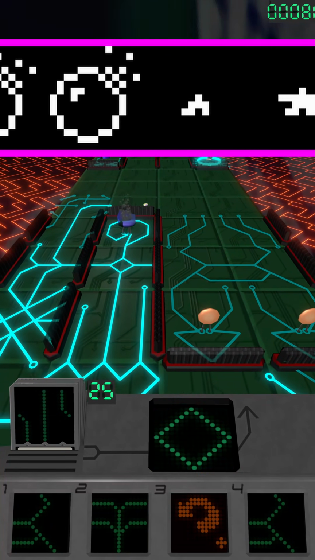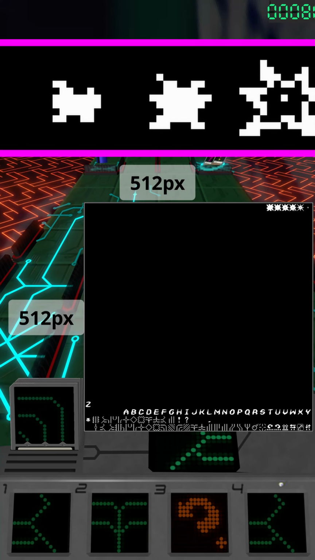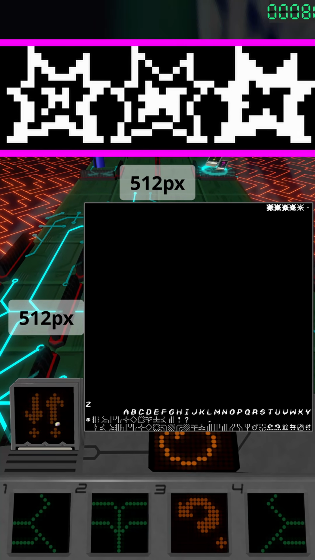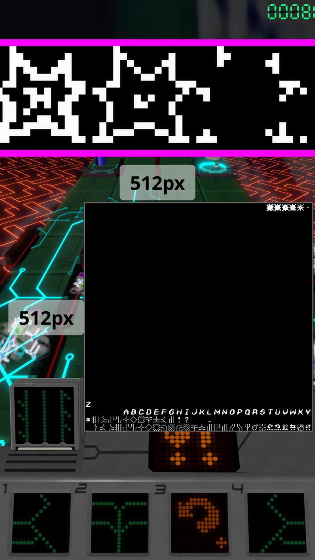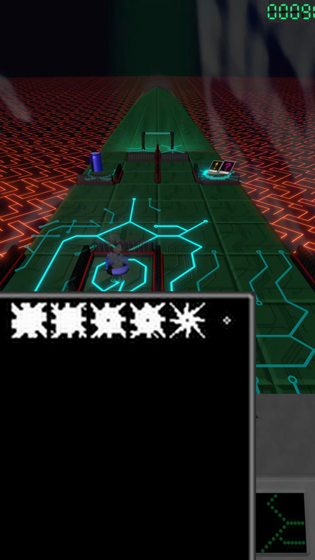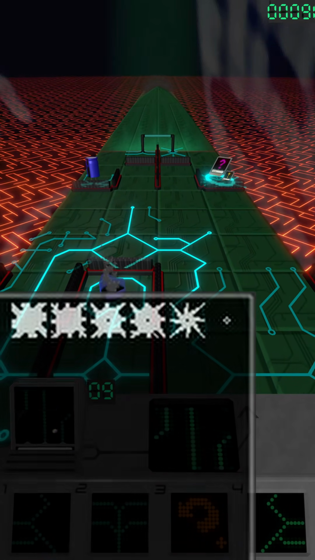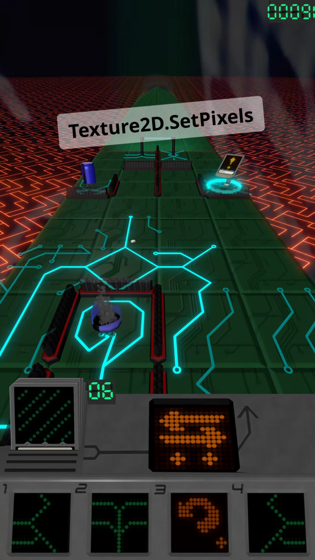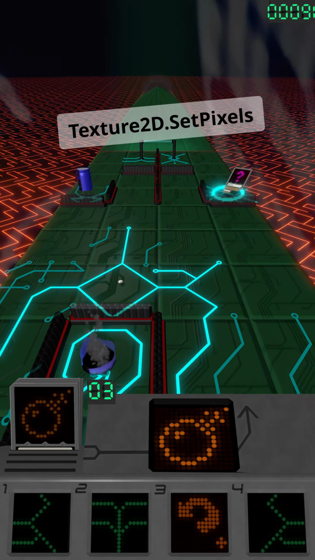No. The atlas being 512 by 512 is a generous amount of space for shapes and icons, but for animation frames it would run out of capacity fast. Which is why I instead reserve like 6 slots for animations. I then change the pixels in code directly in the texture atlas. That's right, change pixels frame by frame.